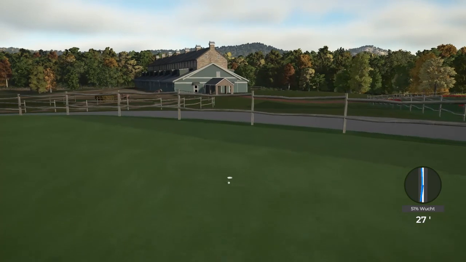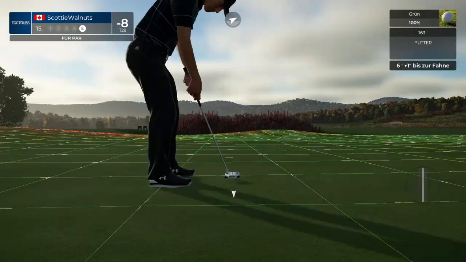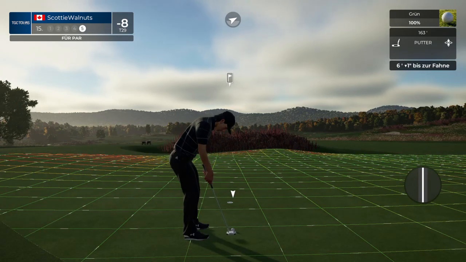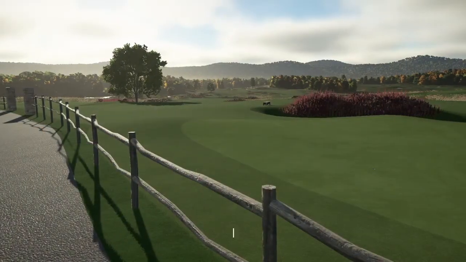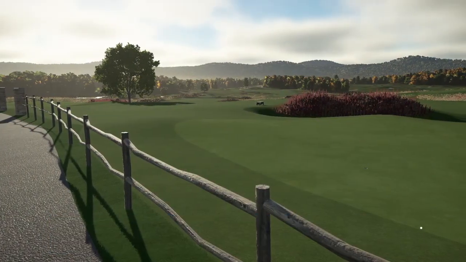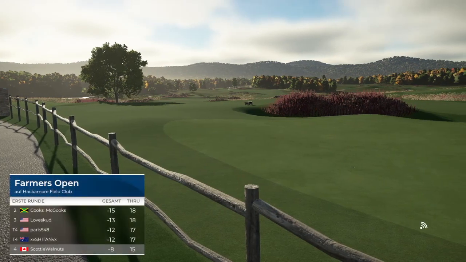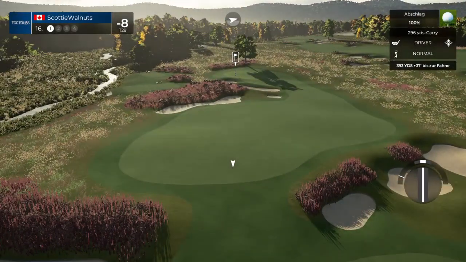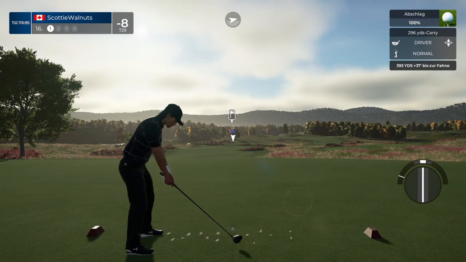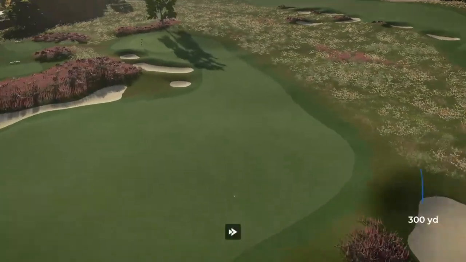Oh, come on, get in. No, that was tough. It's a little bit too hard on that one. All right, you've got this left for par. There it is. And that'll keep you at 8 under for this round. This one's a par 4. Looks like this one's in the fairway.